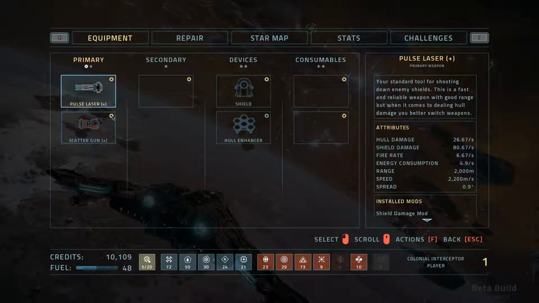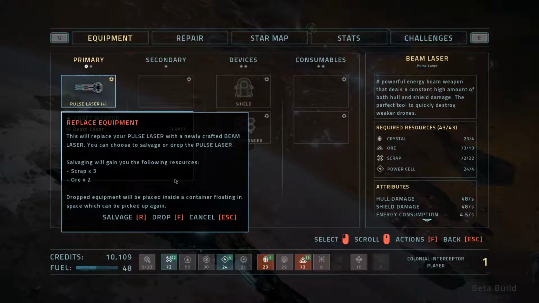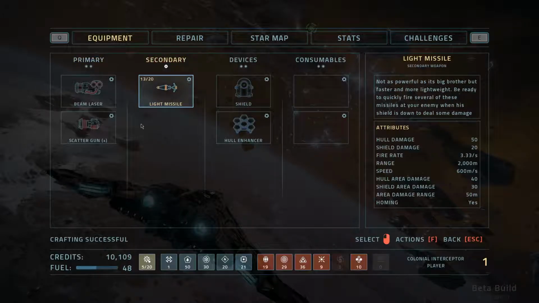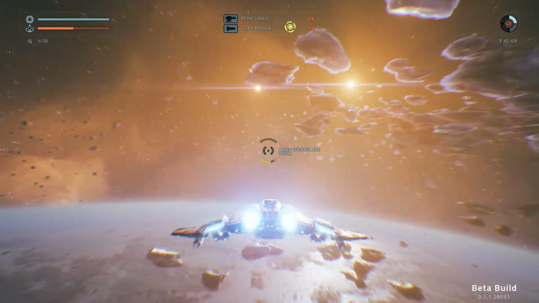And so if we go in here now, build new, we can buy a beam laser. So I actually think I'm gonna do that. I like the beam laser more. Salvage our replacement. Build some more missiles. Let's build how many we can. Alright, 13. Cool. Now we can't build anything else because we wasted it all on those missiles.